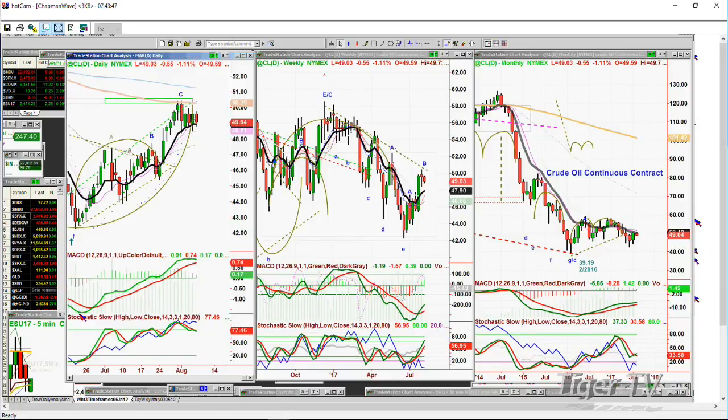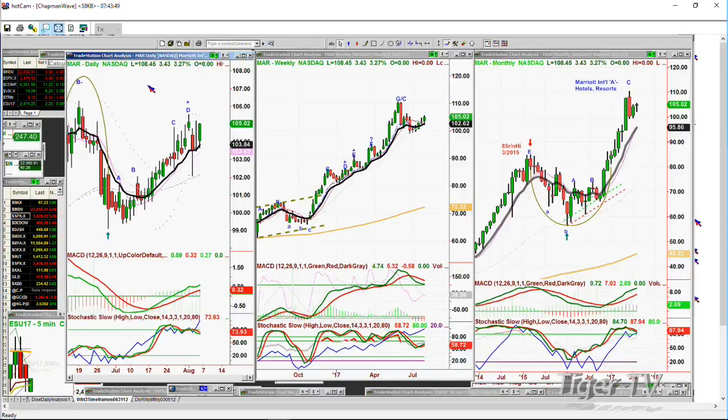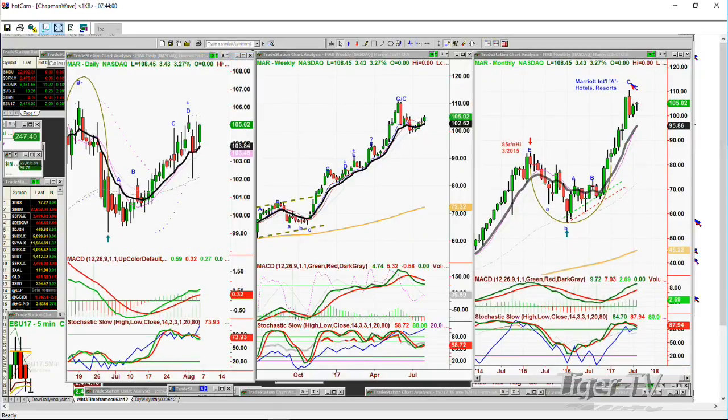Marriott came out with earnings. I guess they did, I don't know. But it's trading at 108.45. The Marriott International Hotels A shares monthly chart is in leg C with a peak C, 110.51 is the high. If it goes to 110.52, it starts leg D. Remember, D is where we get a little cautious. And that'll also be a D in the weekly.